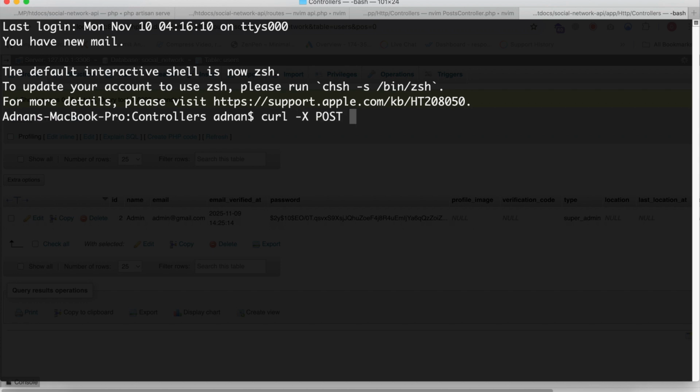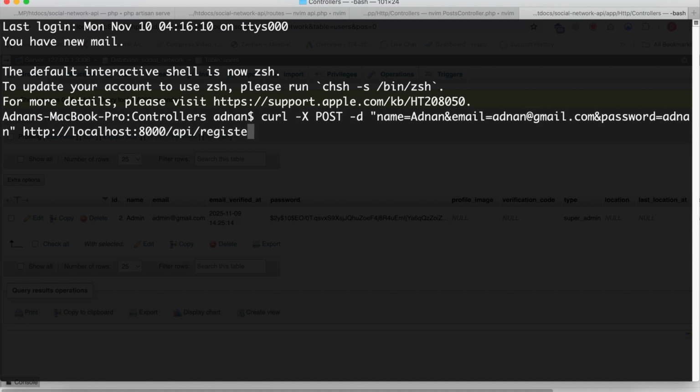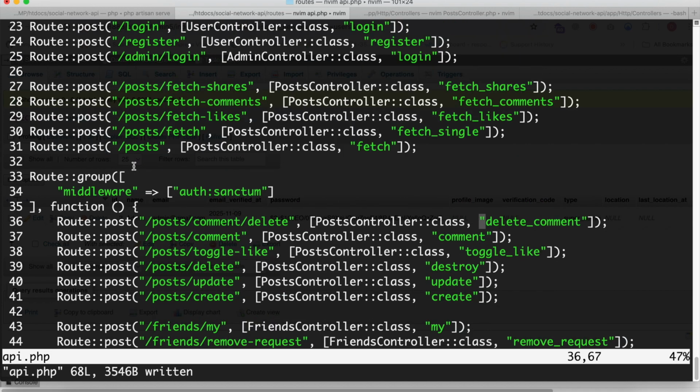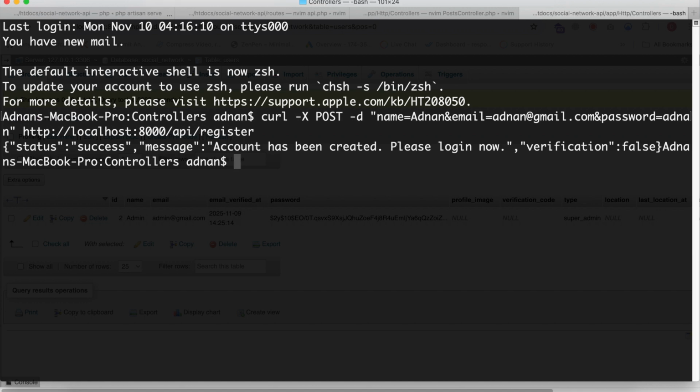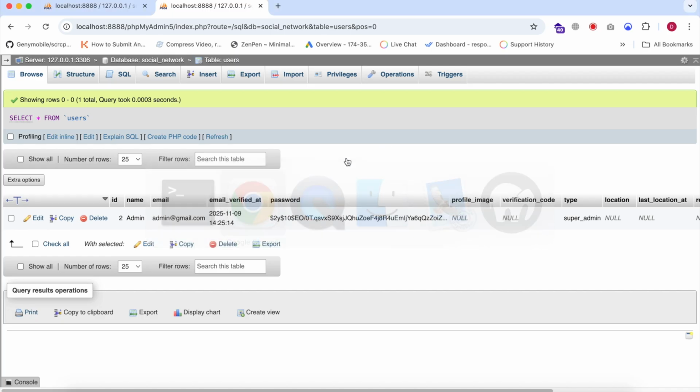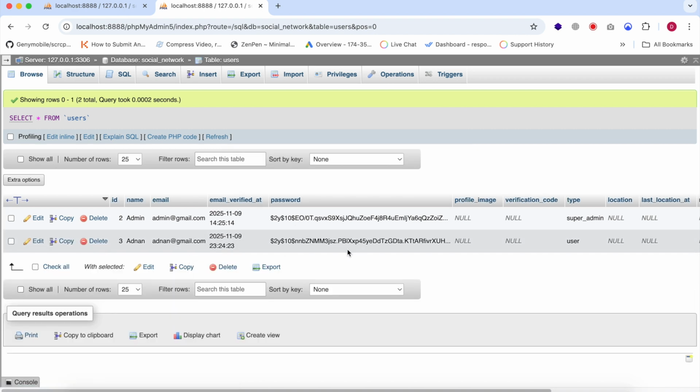The method should be POST, and the data should be as follows, and the API route will be the registration API, that is register. Okay, so I will call it. And it says that the account has been created. And you will see that the account is created.